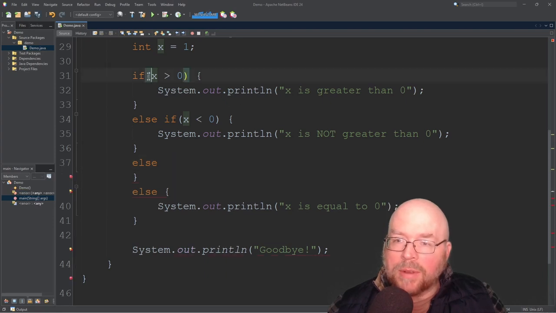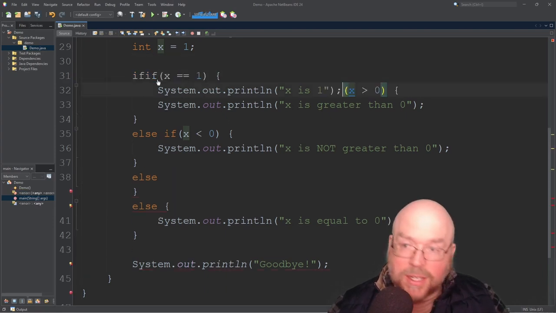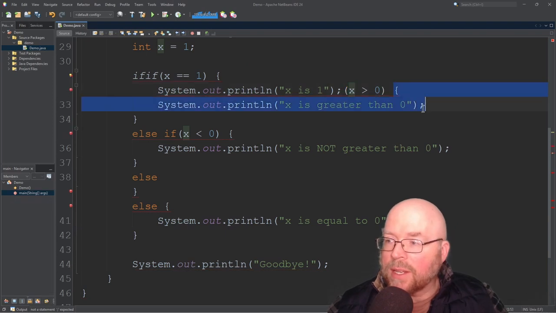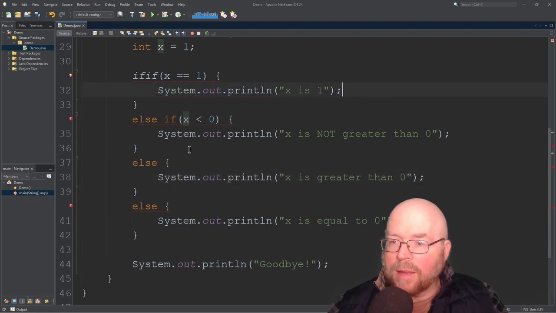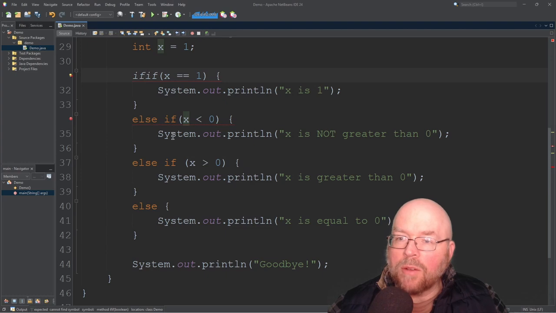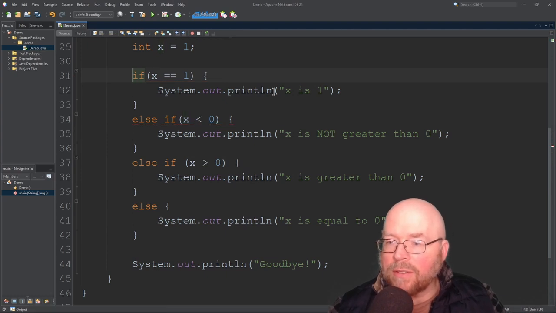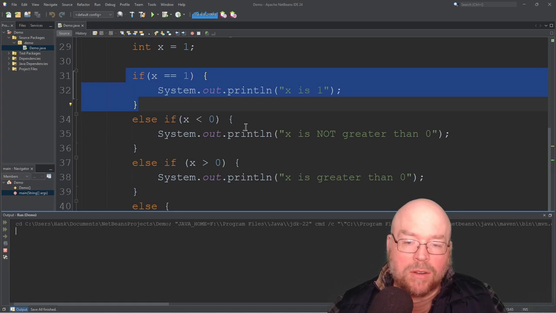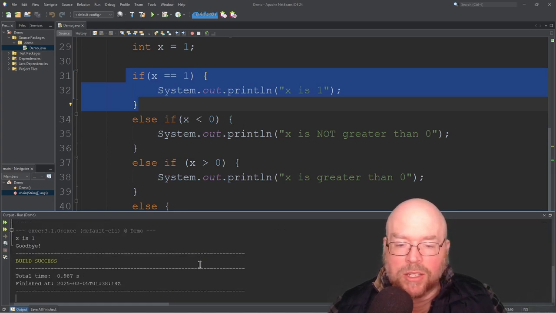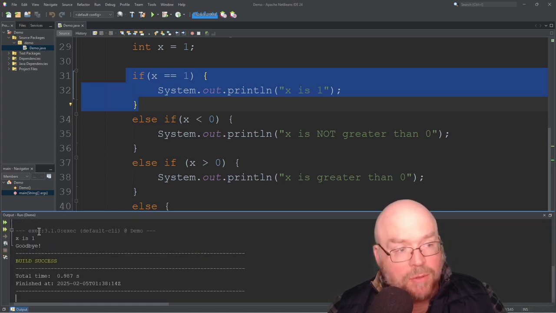Put it at the top in a place where it can be first detected. And then we can take this guy and move him down here. So now we'll test for our special case at the very beginning. And if that fails, then we'll continue on. So we've just got to get the logic right in situations like that. So now you can see in the output, x is set to 1.